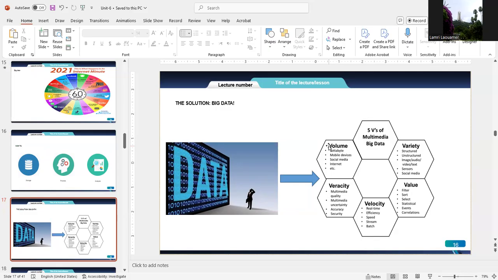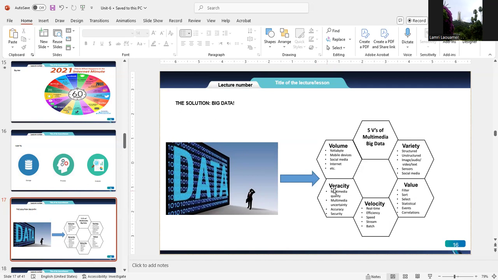For the variety, the data retrieved is of a very large variety since it comes from different sources and has various forms such as text, images, videos, sounds, etc.